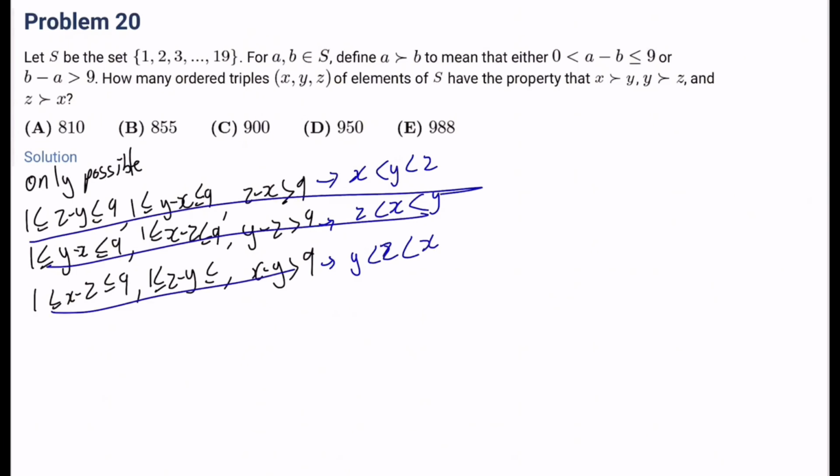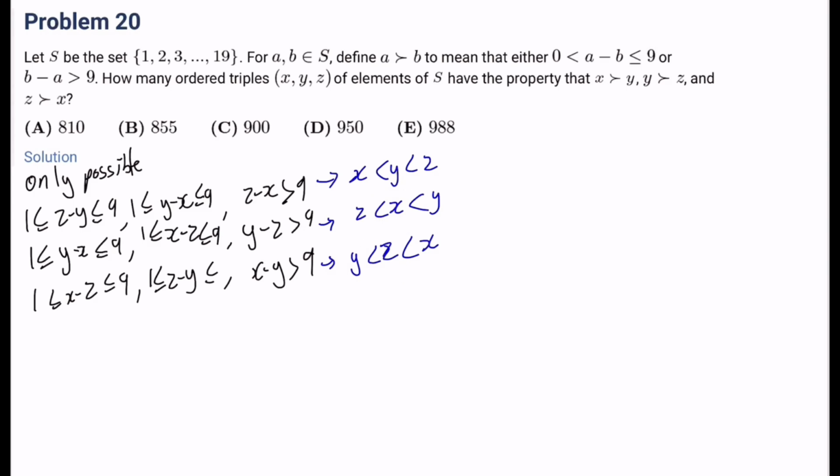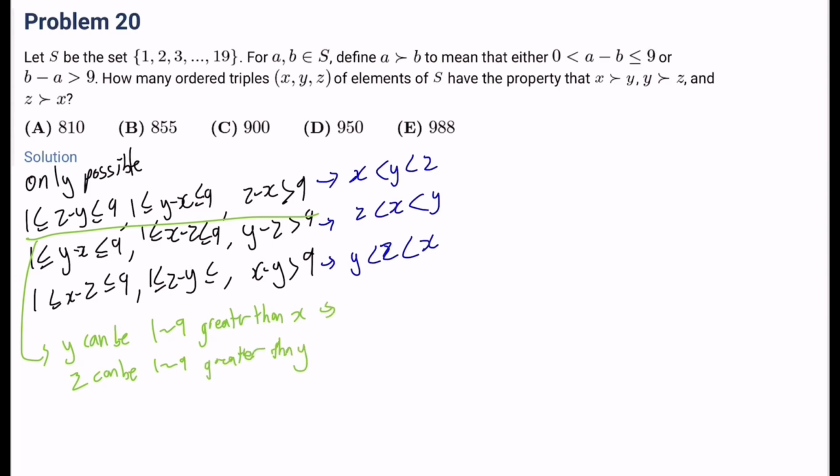And so for here, we can just see that if we get just the number of possibilities for one of these, then that's just the same for the other two, because this is just like cycling around. It's just rotations. And so if we just get one and multiply it by 3, that's our answer. So let's just go with this first case. This means that y can be 1 up to 9 greater than x, and z can be 1 up to 9 greater than y. This is just 9 choices and 9 choices, or if y is 1 to 8, then this is 8 choices and 8 choices, or 7 and 7 choices, or 6 and 6 choices, like that.